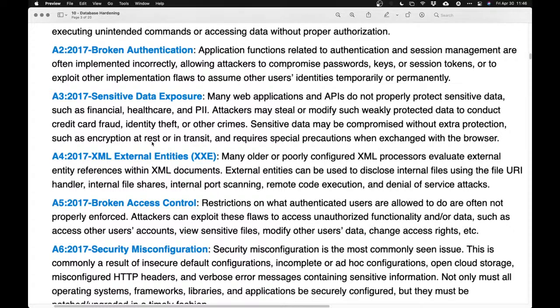Encryption at rest means encrypted when it's not moving anywhere, it's on the database. Encryption in transit means is the data encrypted when it's moving across the wire or Wi-Fi? Right now, if you do what we're doing, we can have encryption at rest. Encryption in transit, which we're not doing today, is can we encrypt this when we're sending it over the internet between the API and the web application or the API and a mobile app? Can we do encryption in transit? We'll do that later.